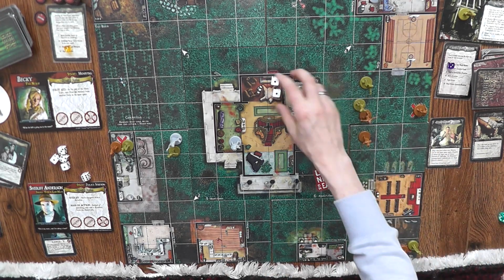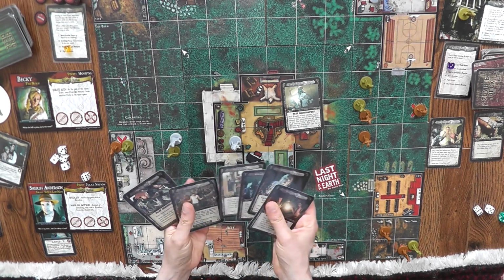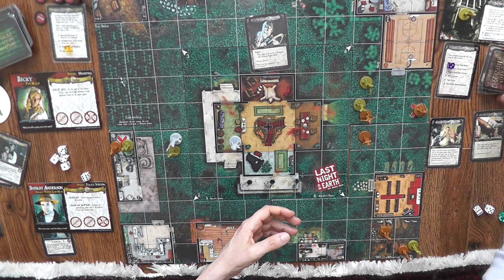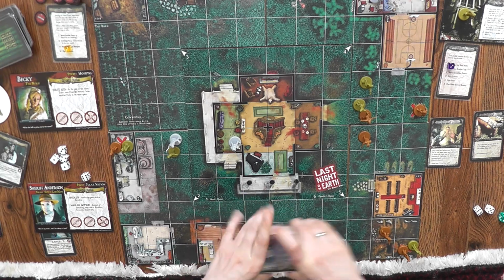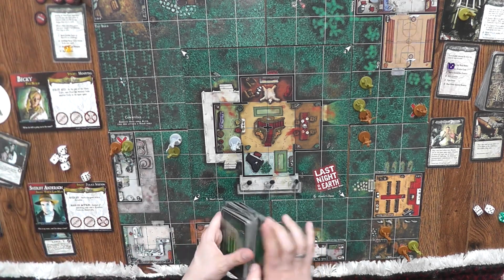Then we've got another one, and that is Night That Never Ends. Play immediately. The zombie player chooses a card title from any card in the zombie discard pile. Then shuffles all copies of that card from the discard pile back into the deck. The hero players may now do the same for the hero discard pile. Okay. I'm going to take Erg. And they're going to take Get Back You Devils, because that's actually quite a powerful card. Okay.